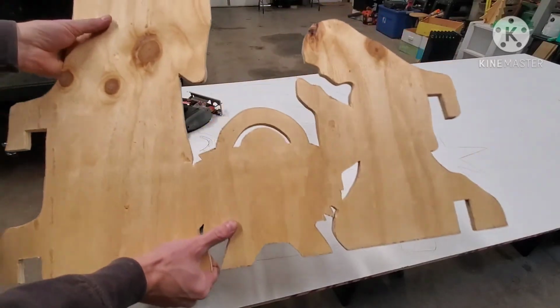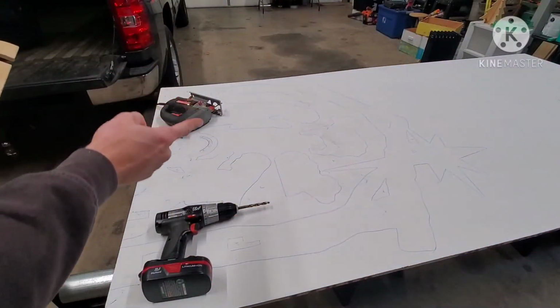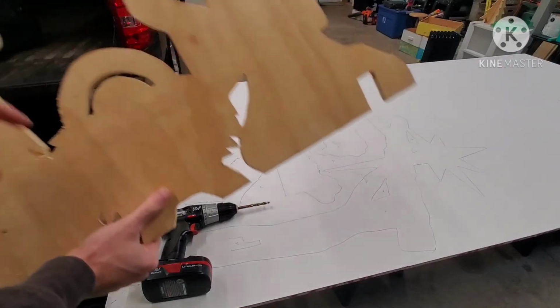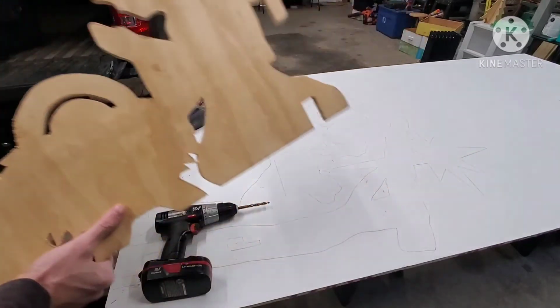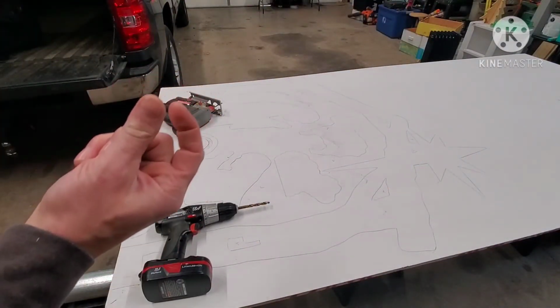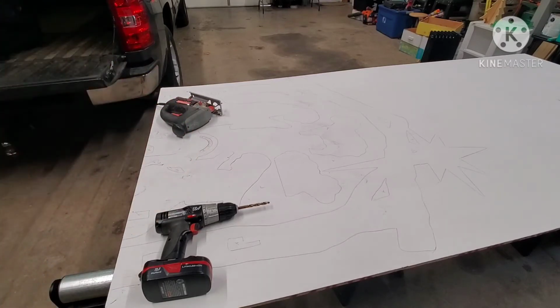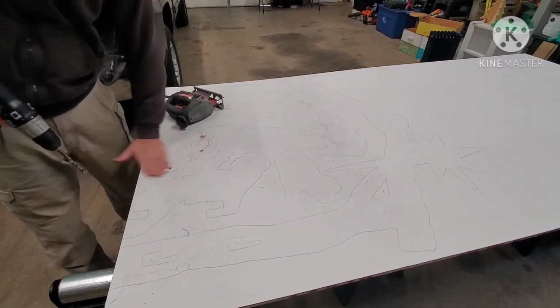So you can see on this one, you need to get that cut out, and you have to get your scroll saw down in there somehow. So I just take the bit and rip it down through there. Same with this area, and there's a bunch of that. So I go through and drill the holes with the 5/16. It's just enough to get the blade in and get working.